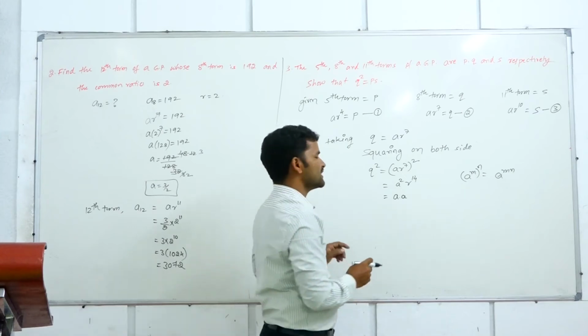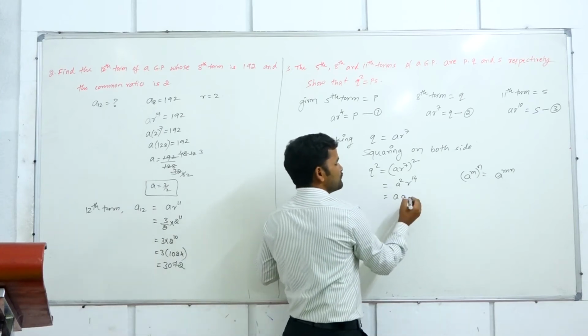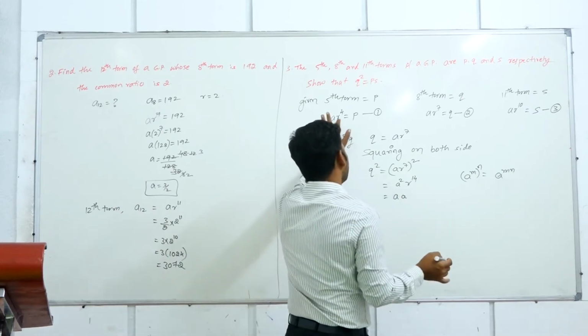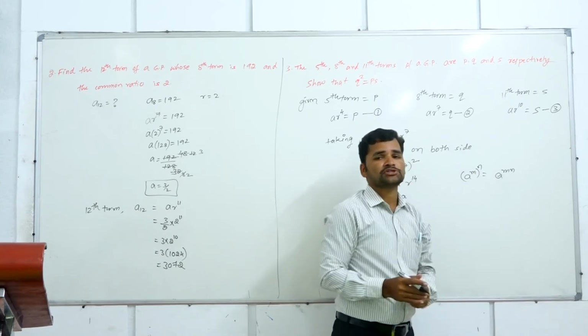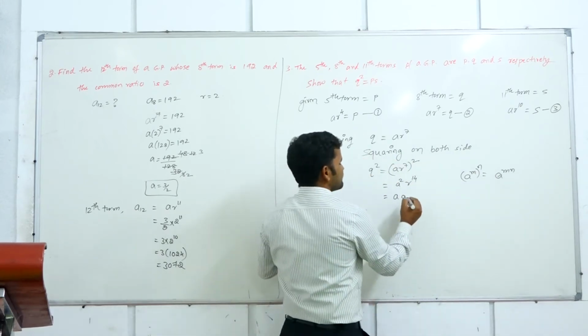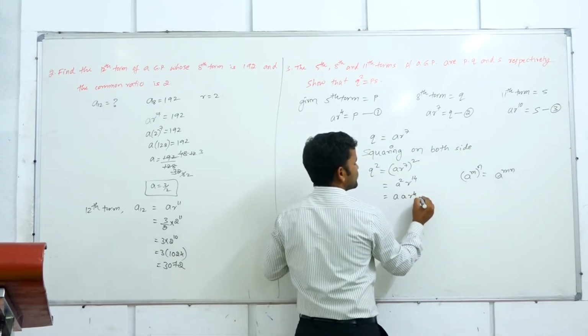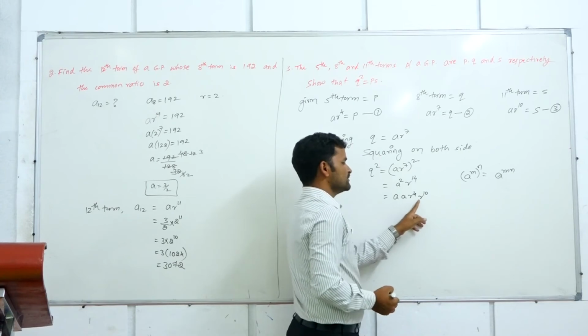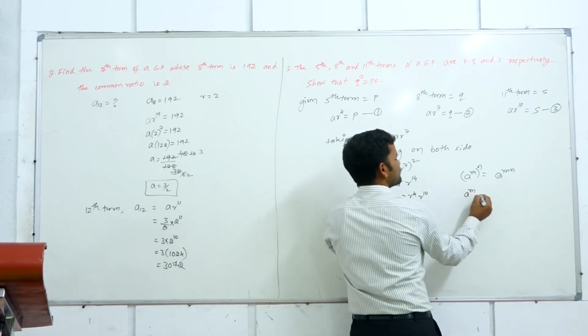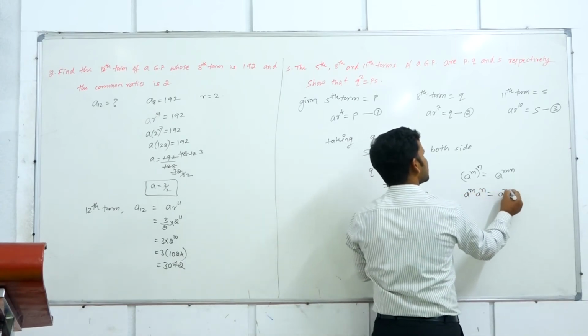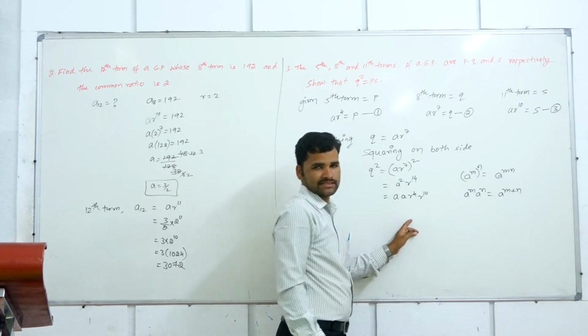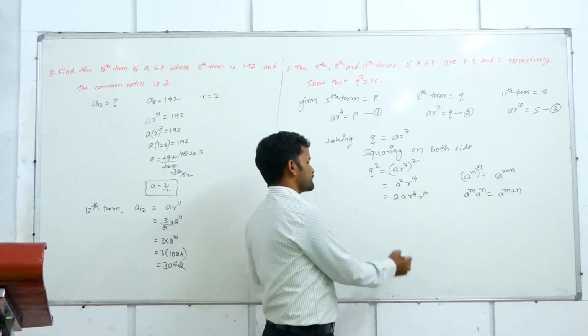Let us write that as a into a. Then r is to 14. Here we need r is to 4, here I need r is to 10. I will write that one as r is to 4 into r is to 10. You see, it is like a is to m into a is to n, nothing but a is to m plus n. Laws of indices, that one I have used.